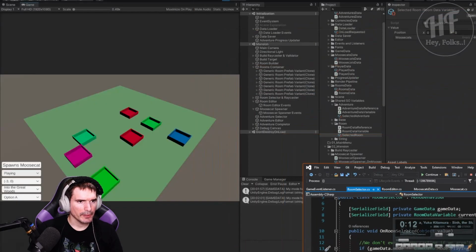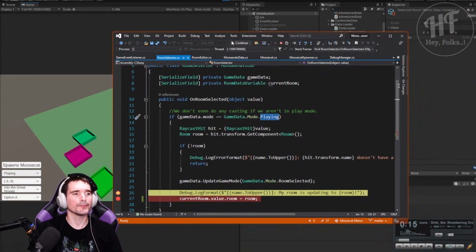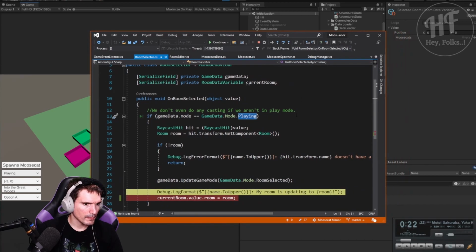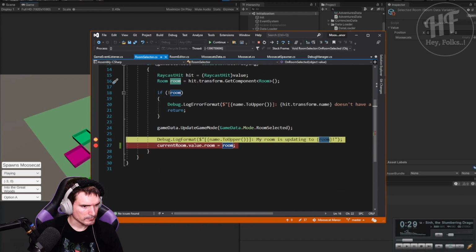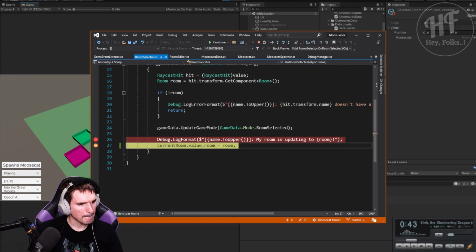Oh, if we're in play... Wait, no, we want to be in play mode. That's right. Okay. So we did hit a room. And that's going to be correct. Room will now equal this.